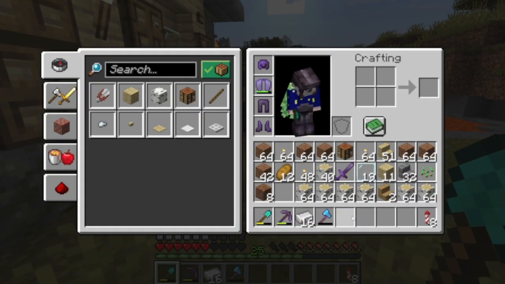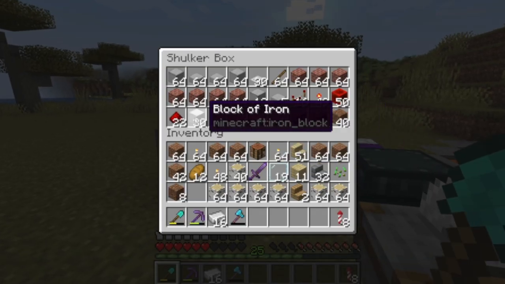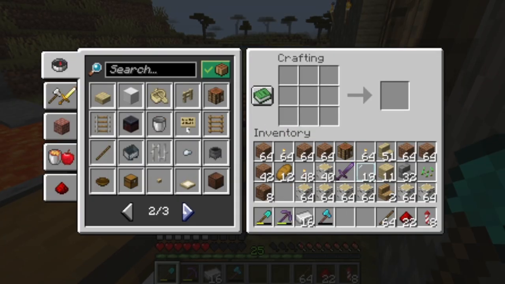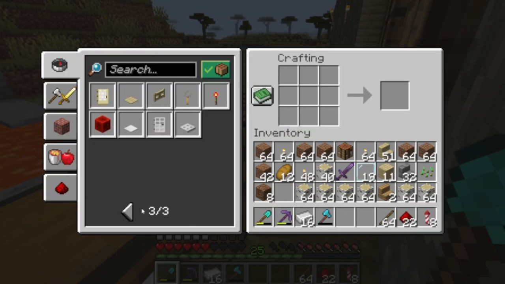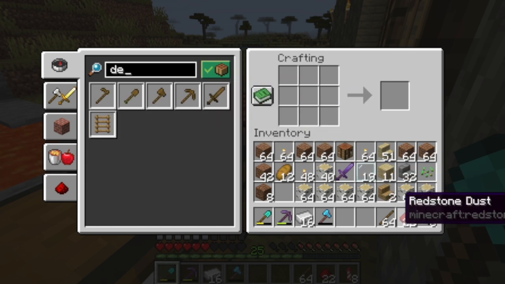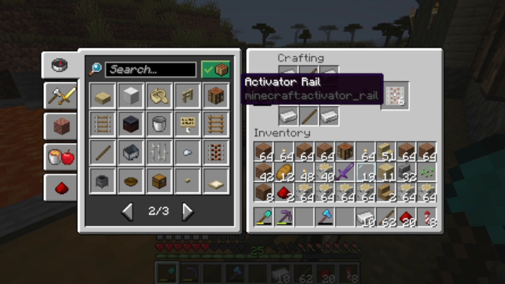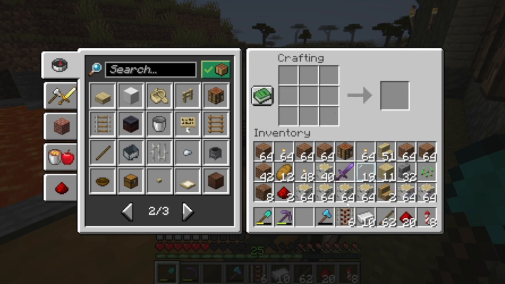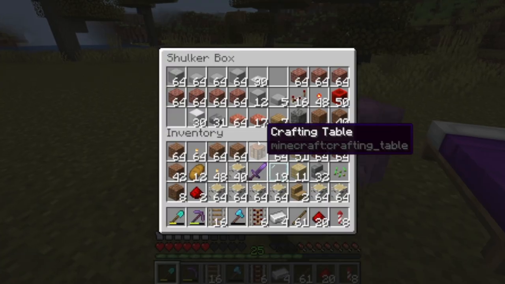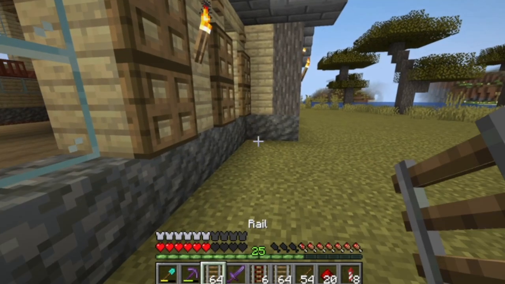But what we're gonna do, so we need to make a detector rail. I do not know how to make one of those. It's been way too long. We have a regular rail. No. So I just... There we are. See, that's not proof that I haven't done this in a long time. I don't know what it is. I can only make one. Boring. So some redstone with J, right?